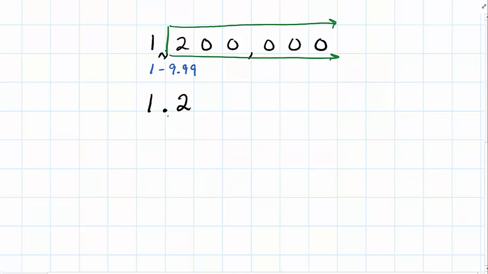If I want to turn 1.2 back into 1,200,000, I would have to move the decimal point, it looks to me like 6 place values. And so when I write my number in scientific notated form, these 6 place values get shown in the exponent. So 1.2 times 10 to the 6th is the same thing as 1,200,000.